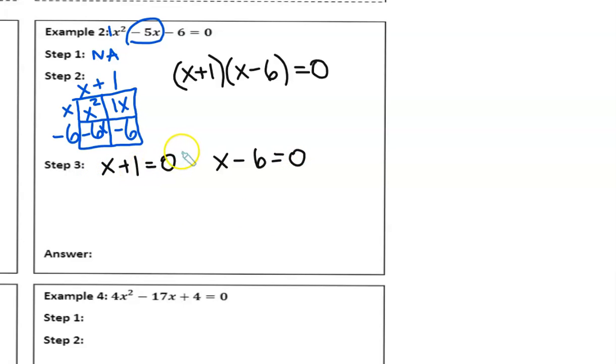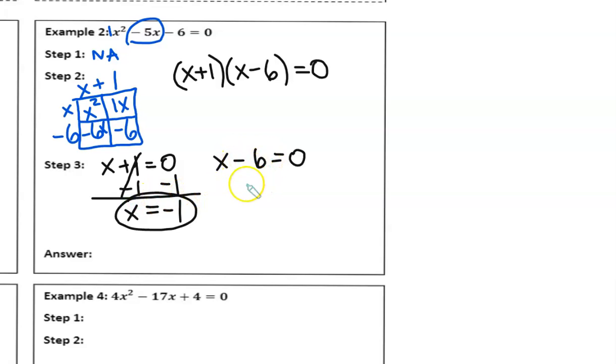Okay, so now I have to solve this out. This is a one-step equation. So how do you undo plus 1? You undo it by the inverse operation, minus 1. So 1 minus 1 is 0, so I'm left with the x on the left. Over here, I got 0 minus 1 is negative 1. So there is one solution, x equals negative 1.